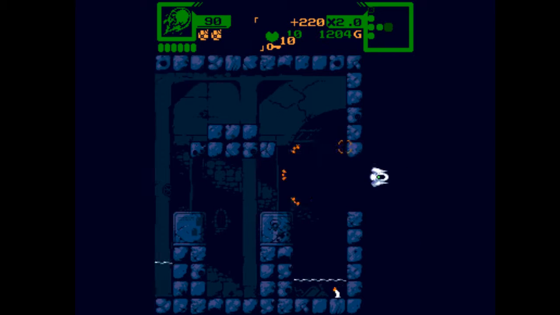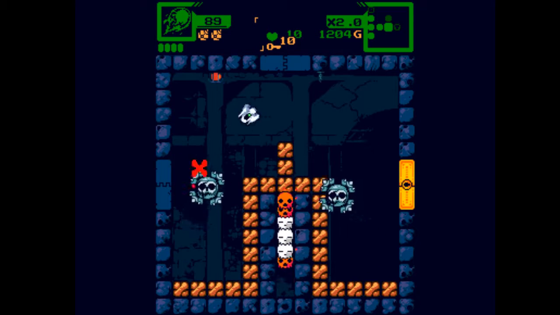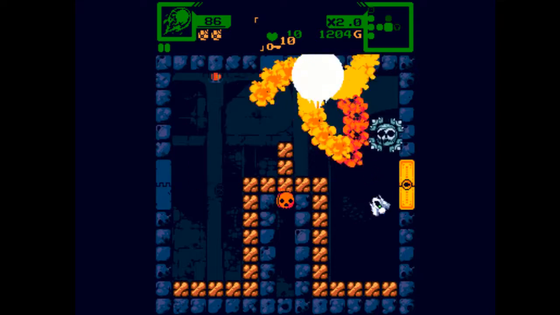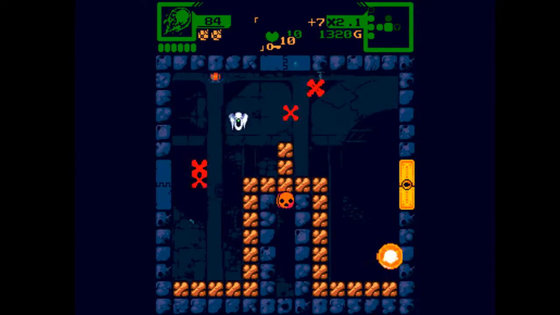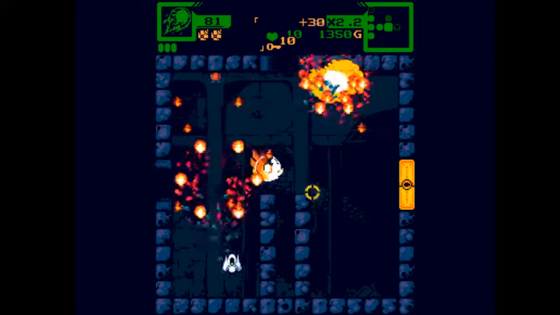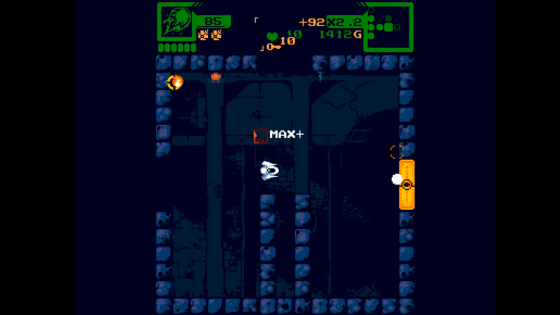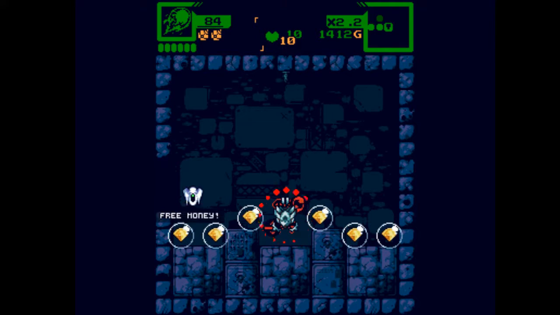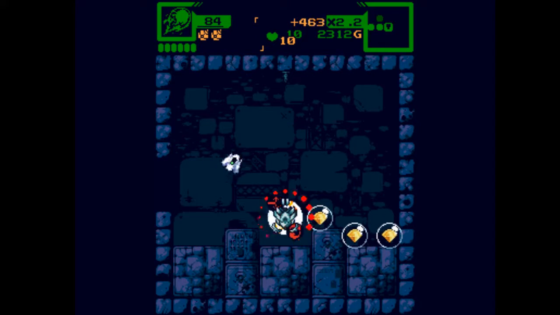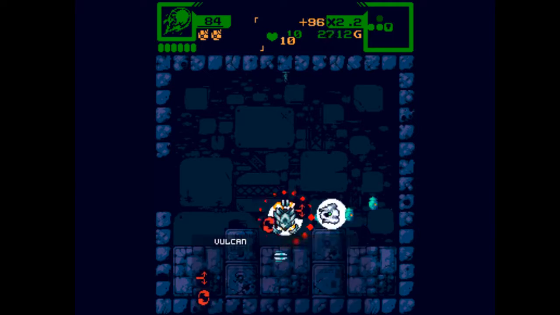Most of the floors will have item rooms and gambling rooms, that sort of thing, as well as mini boss rooms and boss rooms that will allow you to go to the next level. I think so far in the hour or so I've played, I've been able to get down to maybe the 5th level. I don't know how far that is in the game actually.